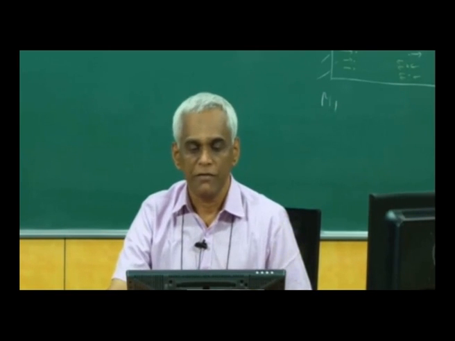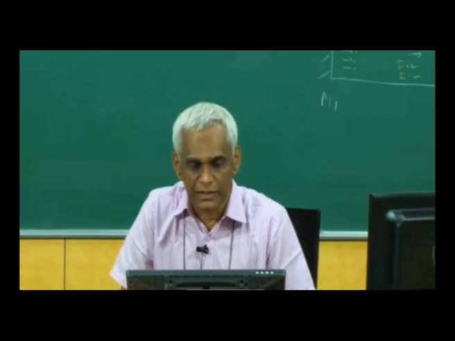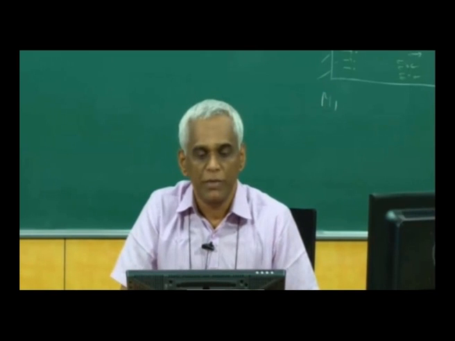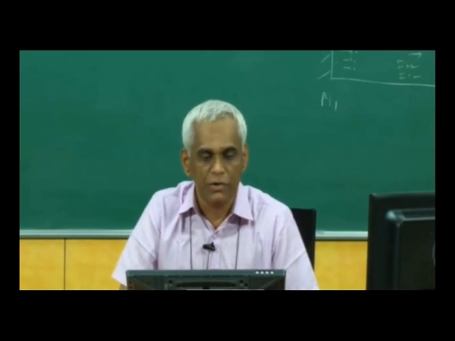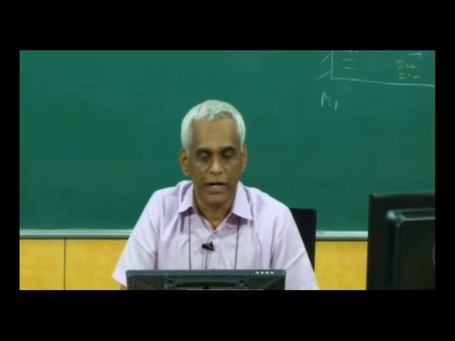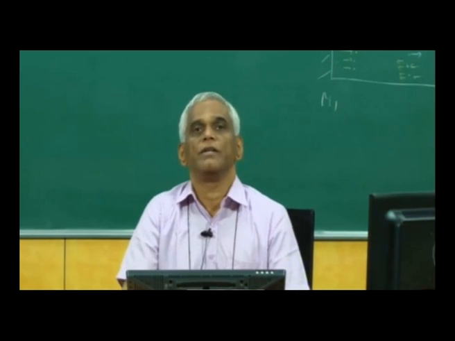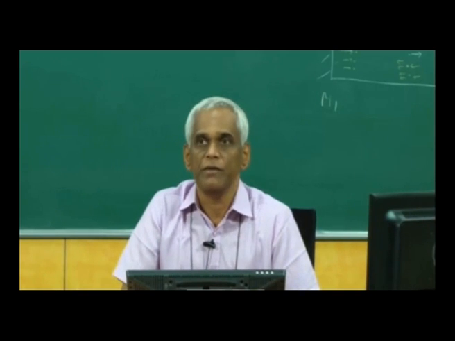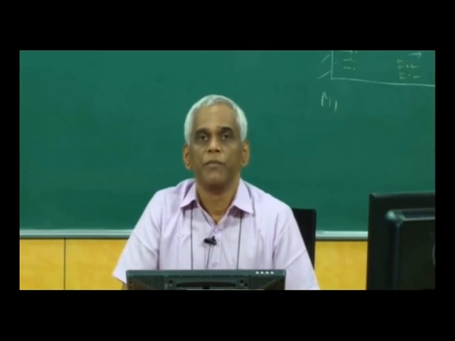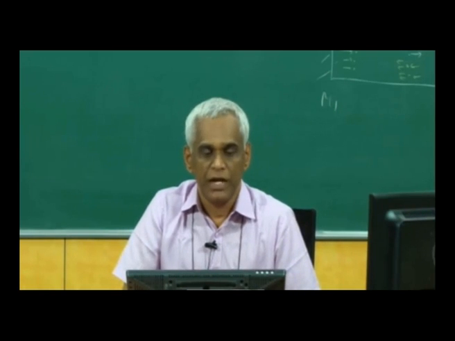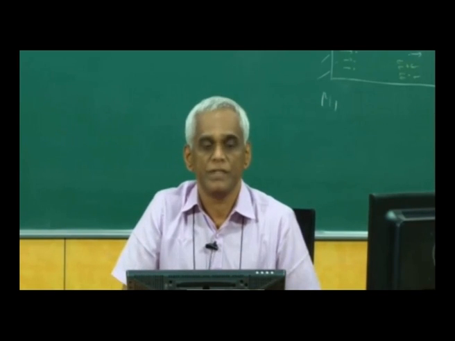The ruby laser, there are a few aspects. As I said, we should look at what kind of laser it is, how convenient or inconvenient it is, what the wavelength is, and what the energy level system will be. So let's first talk about the energy level system. As I mentioned, it is a case where aluminum oxide is modified. Aluminum oxide is transparent. There is no transition which will give you any visible light out of it. But if you modify it and make it into ruby by replacing a few aluminums by chromium, then you have a new set of levels appearing, and these are called crystal field levels, and the origin of that is quantum mechanics. Beyond this, it will be difficult for you to understand the energy level system.